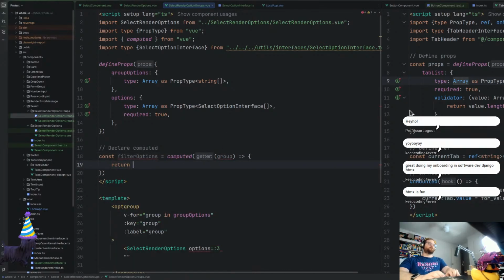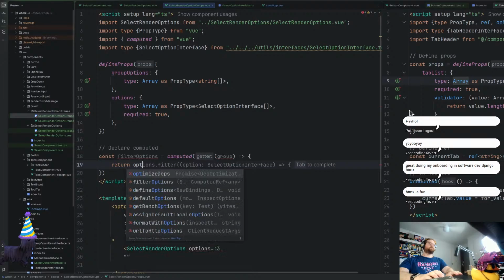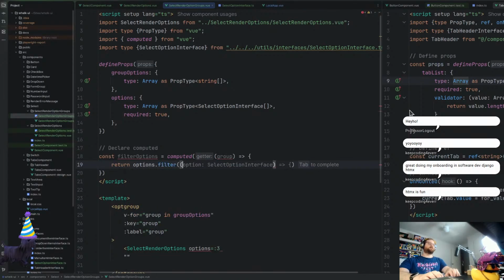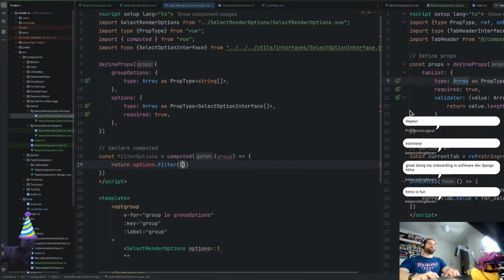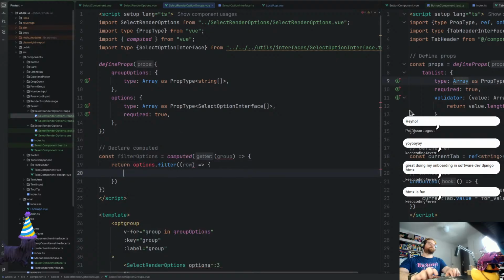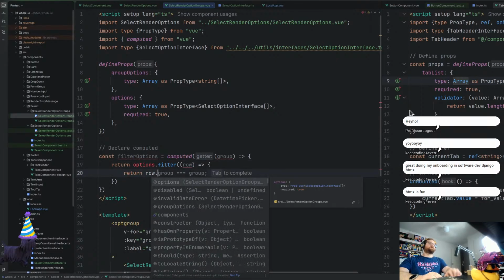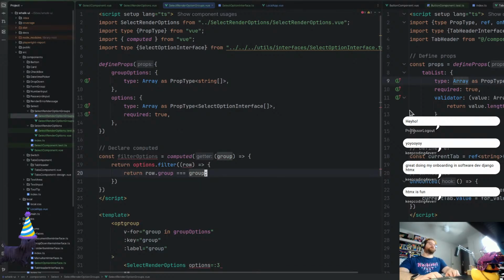And then what we're returning is the options.filter, where we'll have a row. Return row.group equals group. Like so.